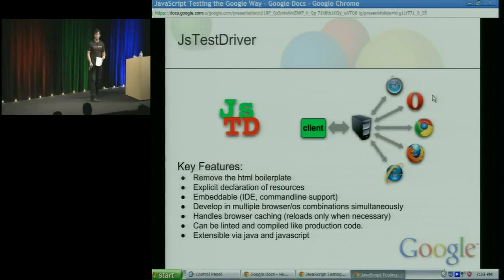This includes browsers that are hard to set up. So I can take an iPhone browser and set it against this particular server. I can take a Mac browser, set it against this particular server. So for development, I know it works. I still don't know if it works with everyone else's code when it gets sent off because we can't virtualize that. But oddly enough, Safari for WinXP has done a pretty good job.